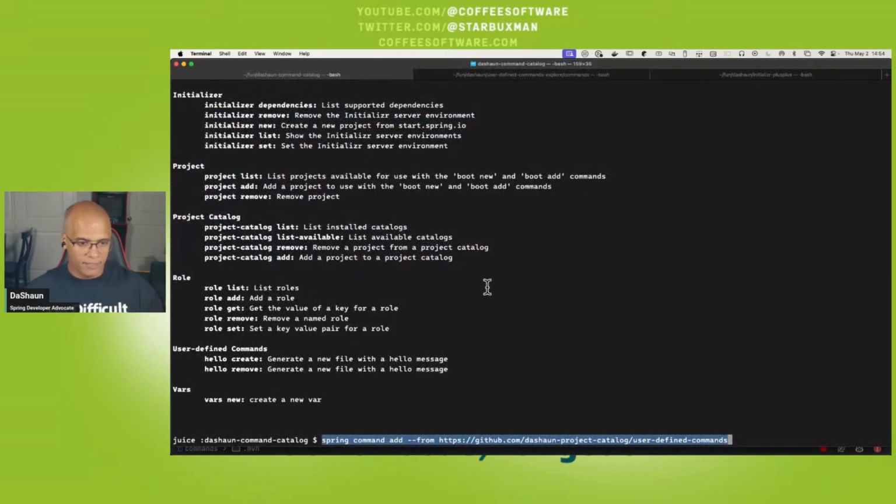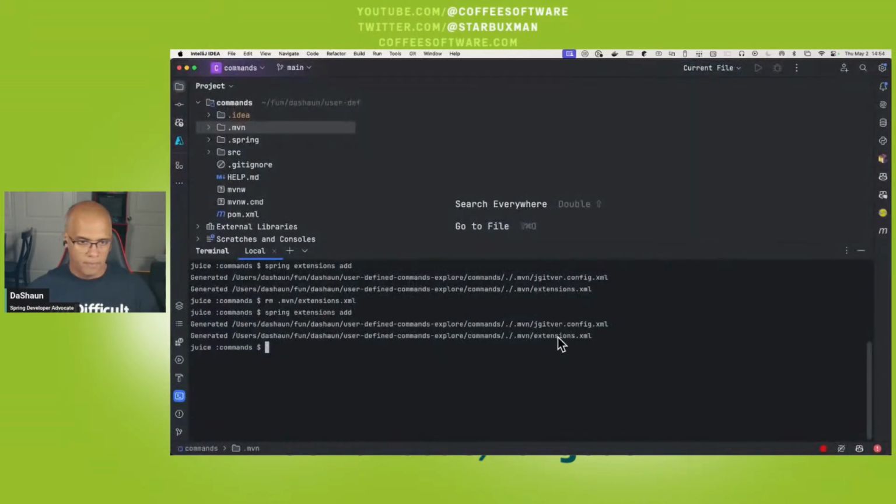And because I'm done with one, I can go get feedback. So let's do this. I'm going to take these commands. I'm going to cp -r .spring to, where did I put it? It was in function command catalog, I think. I mean, if not, what could possibly go wrong?